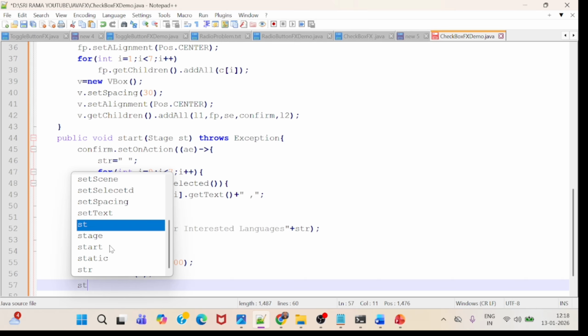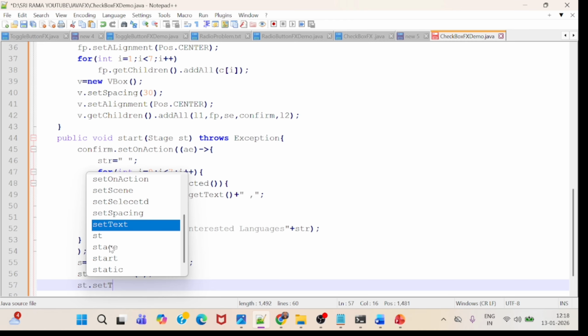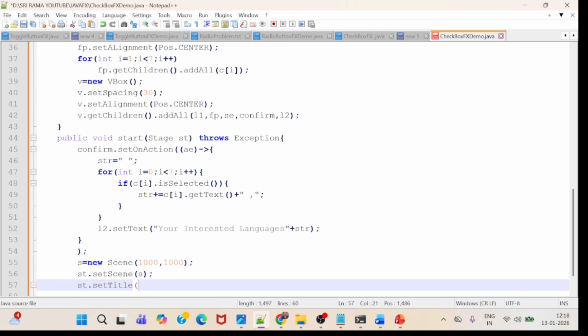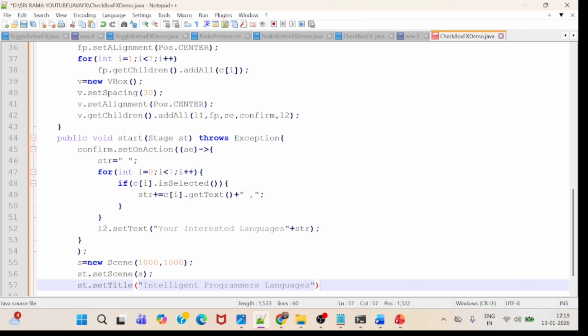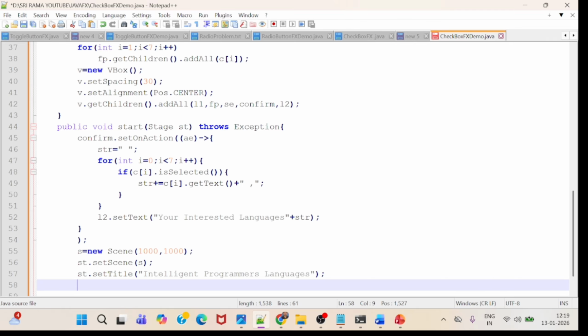Then we set the title, st dot set title, intelligent programmers languages. Then we'll call the show method.